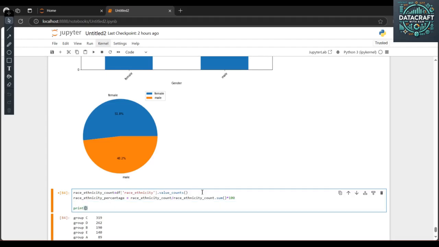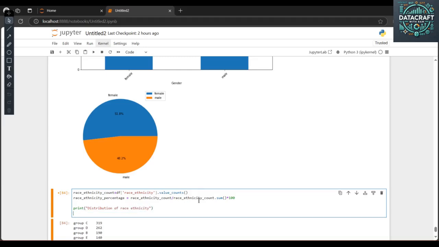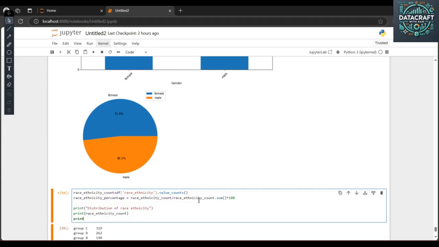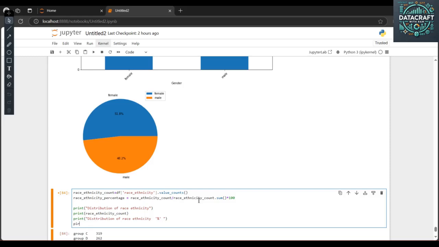Printing this particular value, the distributions of race ethnicity, and printing the distributions of race ethnicity, which is the percentage, and printing the race ethnicity percentage.